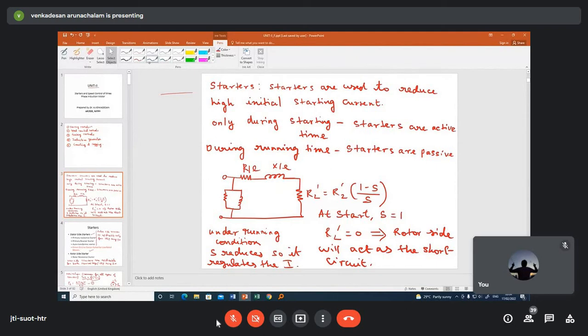So you have the source current Is, the no load current I0, and the rotor current I2', and this resistance is becoming 0 during starting time because the slip is equal to 1. So it means that it is short. Under short circuit condition, it is obvious that the machine will draw a very, very large amount of current from the source. This will damage the winding of the induction motor. So in order to overcome this problem, we need to have a starter for the induction motor, to reduce this high initial starting current. This is happening only during the starting time.